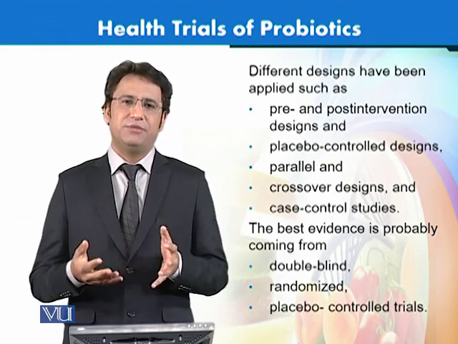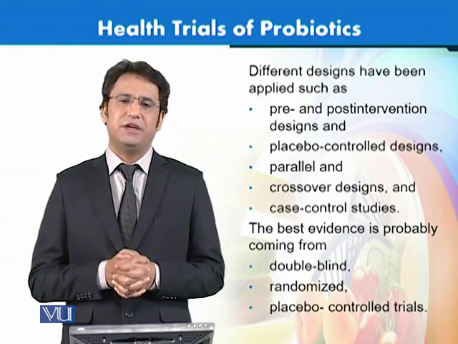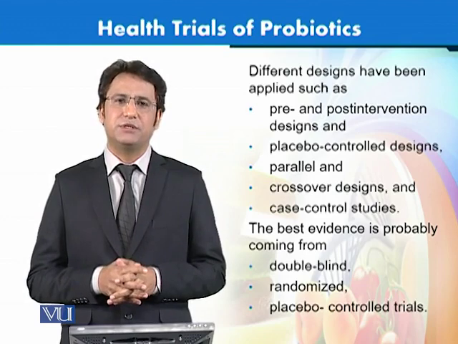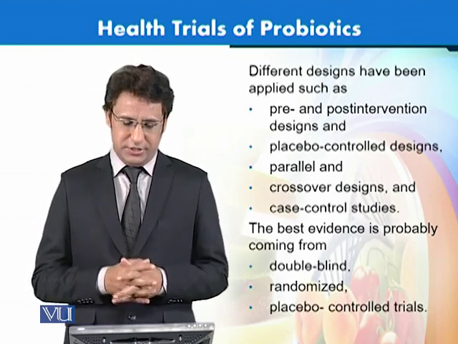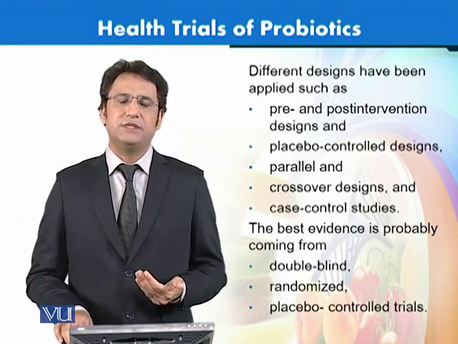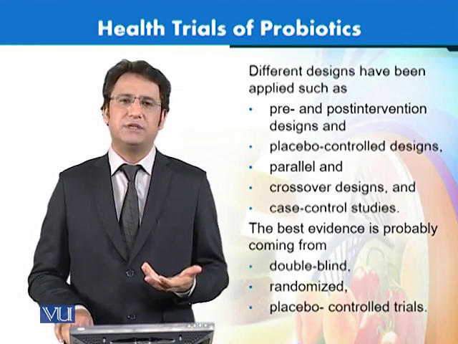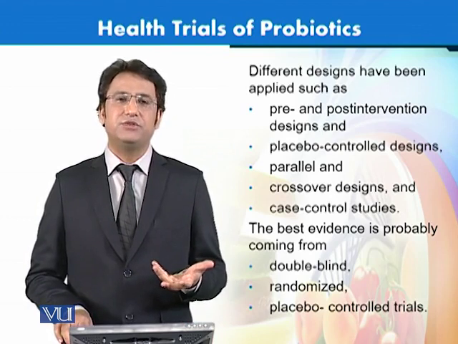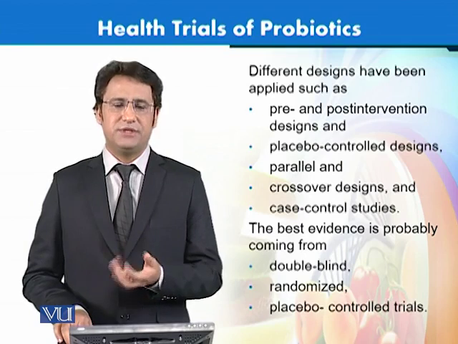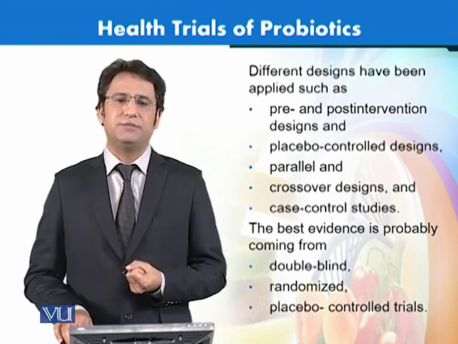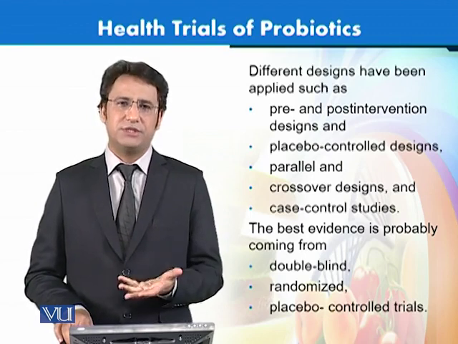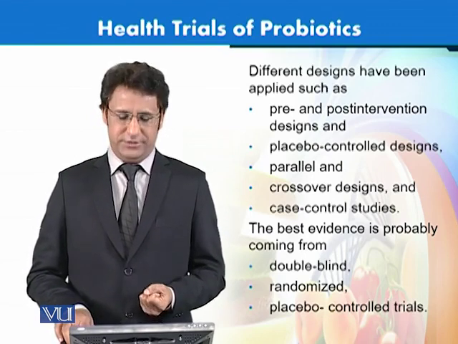Similarly, there is another design that is used to see the efficacy of these probiotics or any other therapeutic agent. This is called placebo-controlled design. A placebo-controlled design is a design in which one group does not receive any medication or any treatment, they are called the placebo, and another group receives the therapeutic drugs or probiotics or any treatment that we want to test in these kinds of designs.